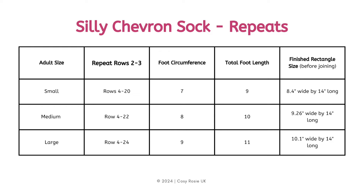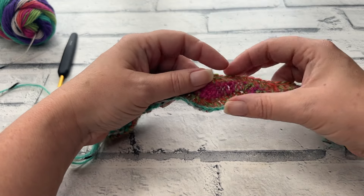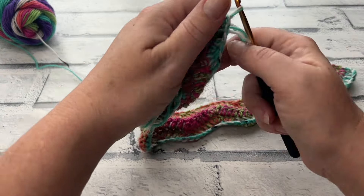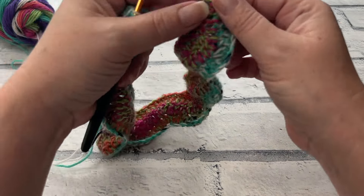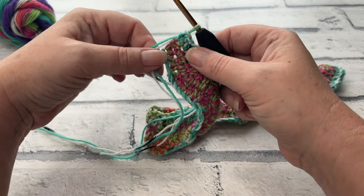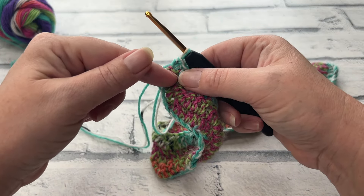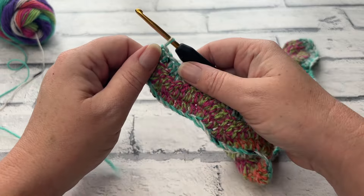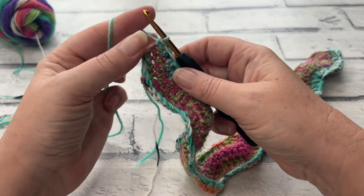On the screen you'll find a list of the estimated number of rows depending on which size you are making. As a general rule of thumb, measuring across the middle of the rectangle is recommended. When we seam them, we're going to be seaming a peak to a trough and a trough to a peak, giving us an almost complete circle. We're also going to make sure we end on a repeat of row two, at the top of our sock where the double crochets — the taller stitches — are worked. You can pop a stitch marker where the half double crochets are so you know you're working the toe end. Continue until you've created your rectangle and I'll meet you ready for seaming.